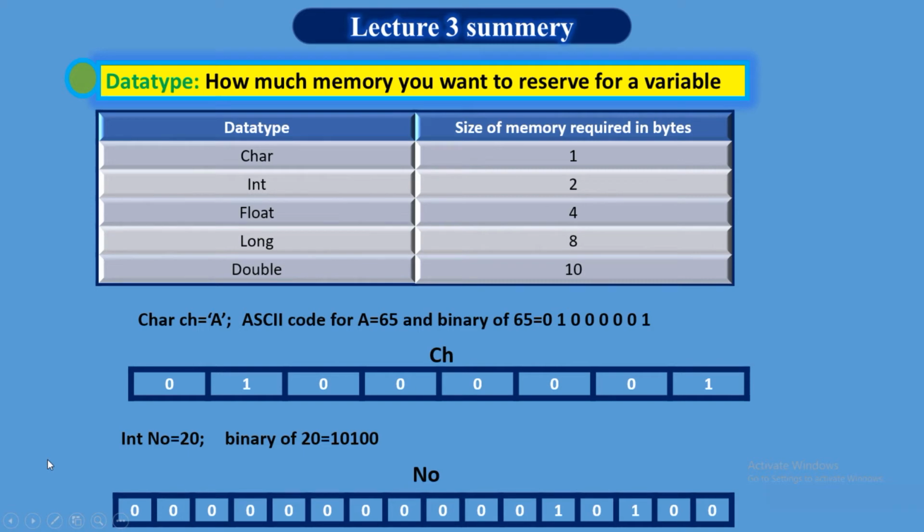And suppose we have an integer value, int number is equal to 20. The binary code for 20 is 10100. Int reserves 2 bytes, meaning 16 bits in memory, and this number is stored in this way.